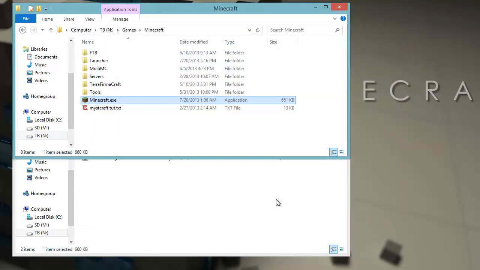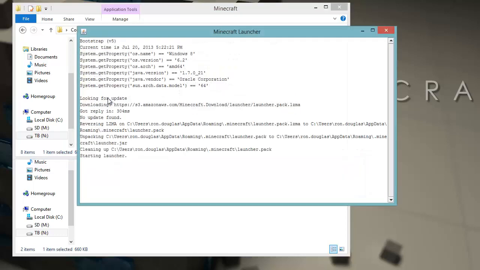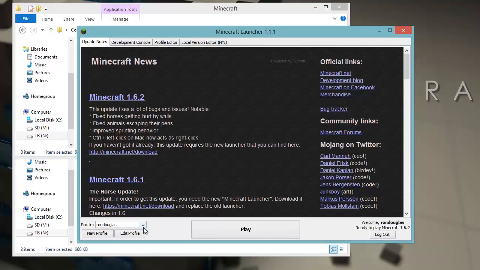Okay, what do we do next? Well, go ahead and launch the launcher again. And you can see it created that default profile for us, and it's just called your username. The reason this profile exists is so that if you are playing, your brother's playing, your sister's playing, your dad's playing, your grandma's playing, whatever, everybody can have their own profile, and it'll save their own login with their own username and their own saved worlds, their own mods, whatever they play with, so you're not stepping on each other's feet. But we can take advantage of that and have a Minecraft vanilla profile and also have a modded profile.